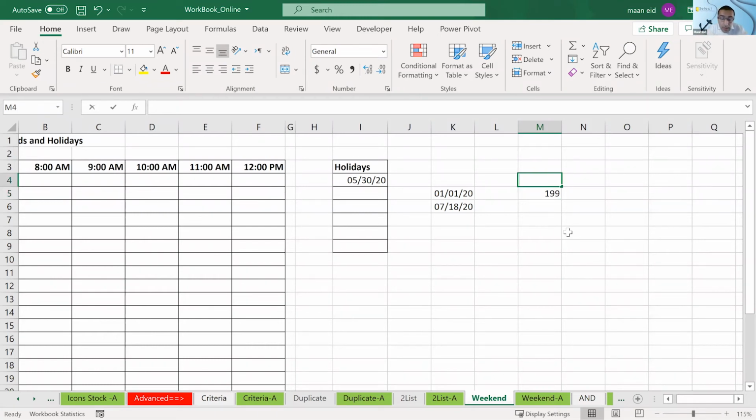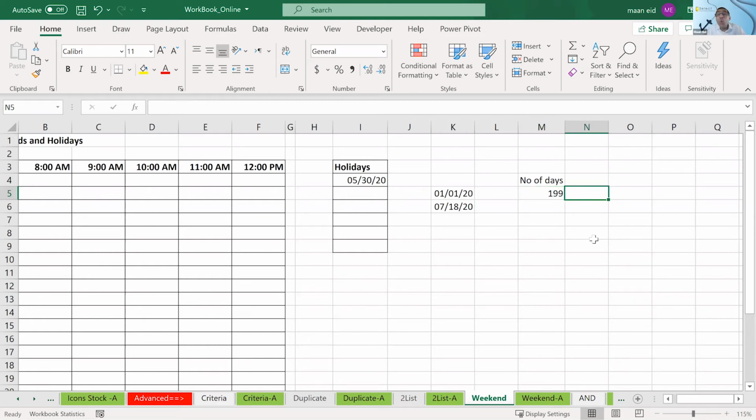So this one is number of days. But what if I ask you how many working days, excluding Friday and Saturday? And what if I am not in UAE? What if I am in UK, let's say? In UK, the weekend is Saturday and Sunday. What if I am in Brazil? Maybe in Brazil it's Wednesday and Thursday. I don't know. Maybe in China, it's only Tuesday. So how can I tell?